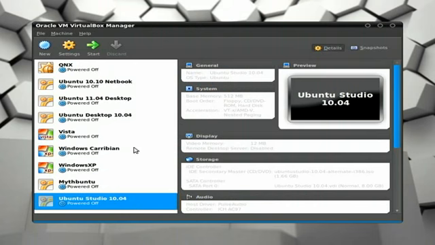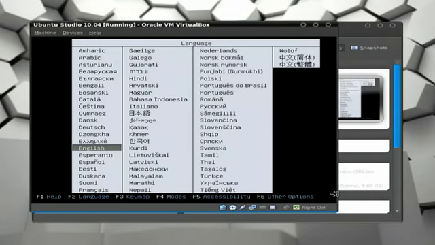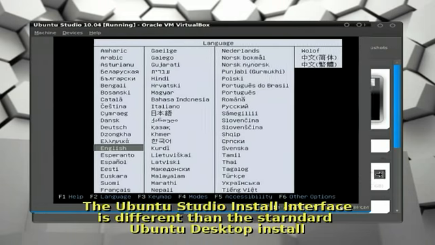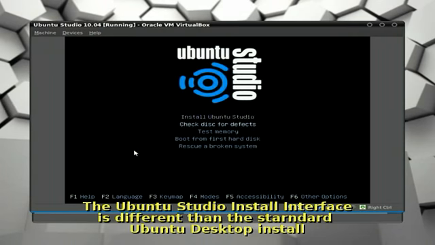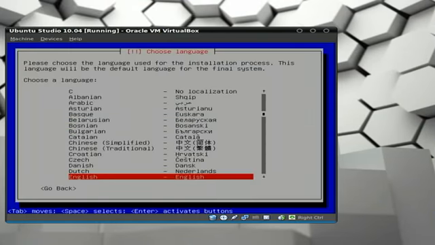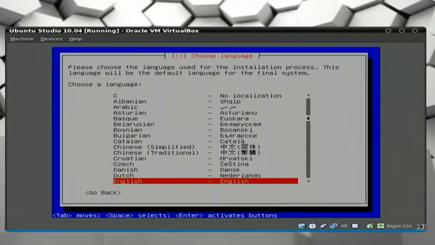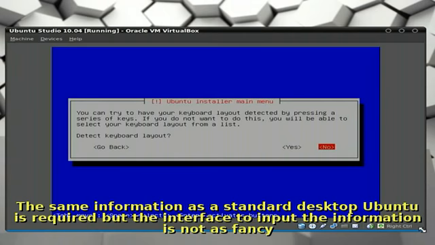Okay, courtesy of VirtualBox, now we're going to see an Ubuntu Studio install. As you can see, this is quite different in some ways. We select English, and we use the up and down arrows to select install Ubuntu Studio. Now, Ubuntu Studio is a little more geared toward multimedia, and this is sort of the older Ubuntu install that we're still using. This is version 10.4.